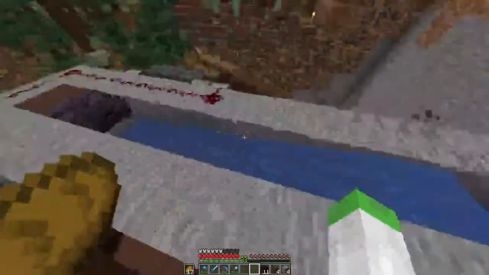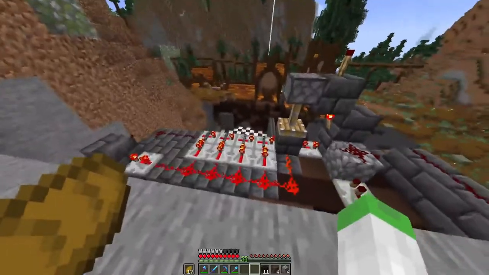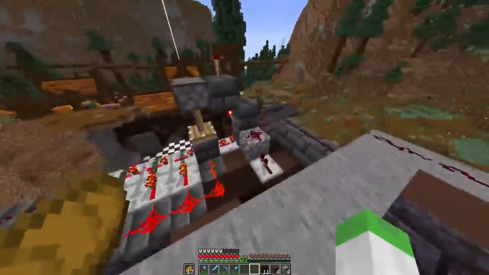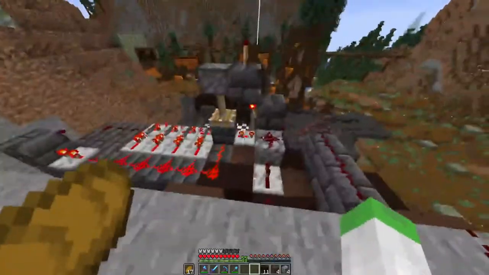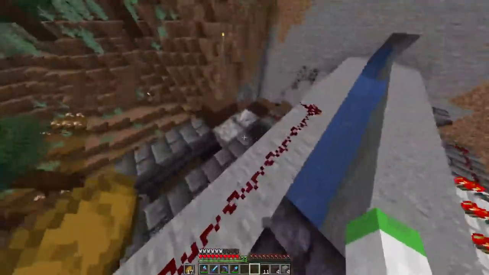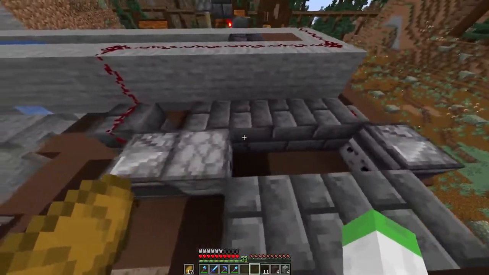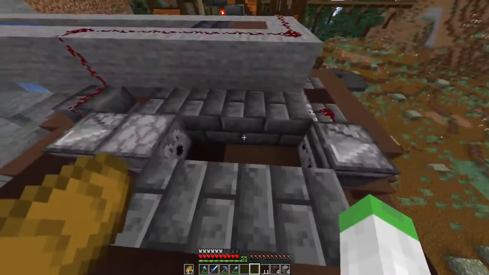So each time an item goes through this, it will unpower one more of the repeaters, and then once four items go through, it will send a signal through this redstone line over to this here, which is the dumbest redstone I have ever made. I think this is hilarious.